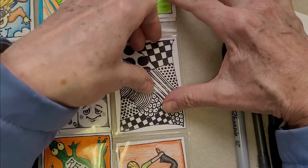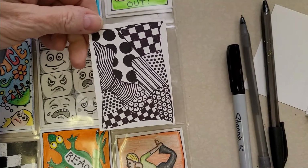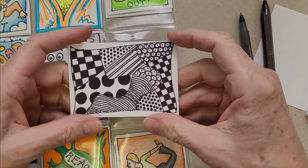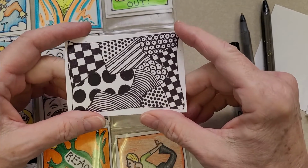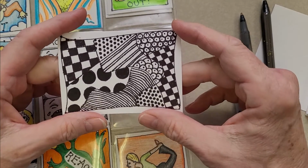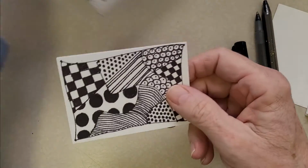And this is what we will be doing. We are going to make some Zen doodles. Now, Zen doodles are a very great practice. You can end up making art out of it, but making art out of it is not the point. The point is to access the right side of your brain where you feel a sense of oneness and to relax and not worry. Stay in the moment, stay where your hands are. So let's give it a try.